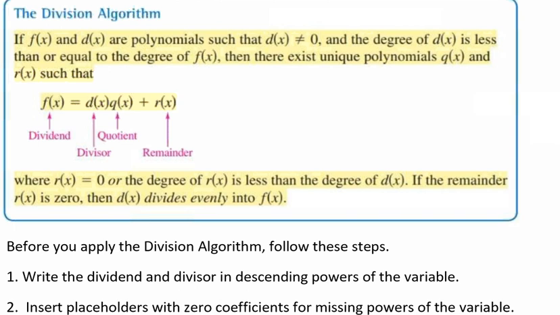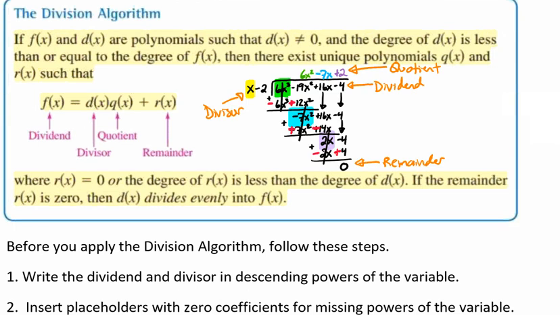So what does that look like, not as an algorithm? What it's saying is that our divisor is the piece out front, the piece inside is the dividend, the piece on top is our quotient, and whatever we get down here is our remainder. So in this situation, because we have a 0, it's saying that our d of x divides evenly into our f of x.